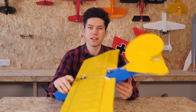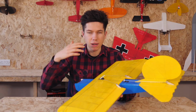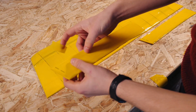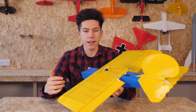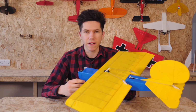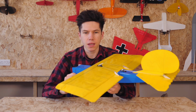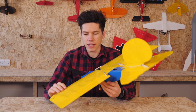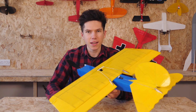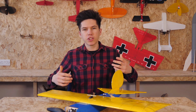You can build this aeroplane in as little as a day if you'd like to just chuck it all together, cover it with tape, as I'm going to show you in this video, as a beginner-friendly technique. Or you can go to town and really finish it in a more professional way, shall we say, and spend a good amount of time building this thing and finishing it and sanding it and doing all the TLC to make it your own aeroplane that will last you hopefully a long time. Okay, without further ado, let's check out the first part of the build.